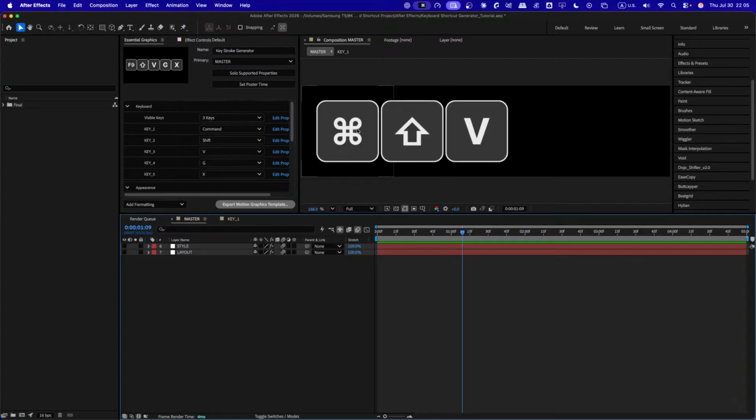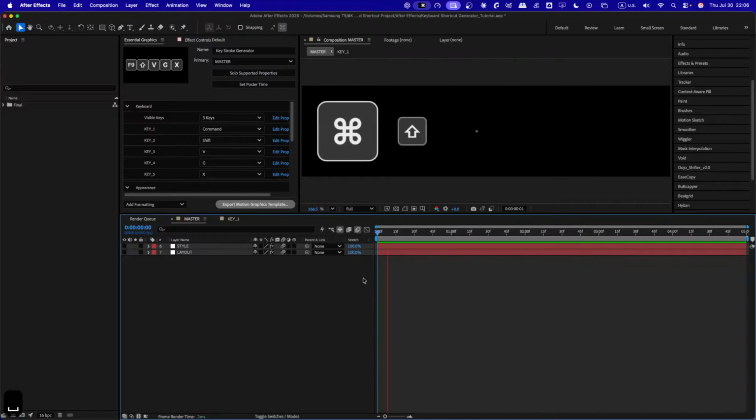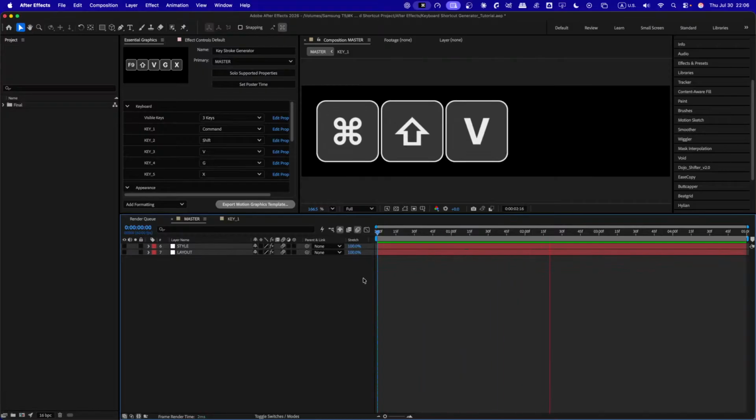Every time I wanted to press that Command Shift V, I'd have to render it and put it into a project, and there will be a lot of keys like that, combinations of keys. So instead of that, I thought I'll just make a project. So here is Command Shift V, that is 3 keystrokes now.